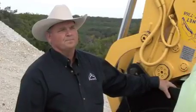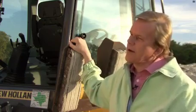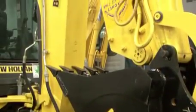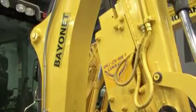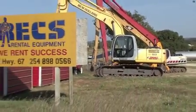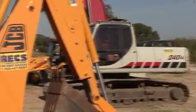How long did it take you to come up with the formula and the idea to really make it work? How long have you been working on it? About 3 years. When I finally got the design down, I enlisted some CNC draftsmen, applied their science to get all these locations perfected. We kept them in our rental fleet and used them ourselves for several years before we actually released any for sale.